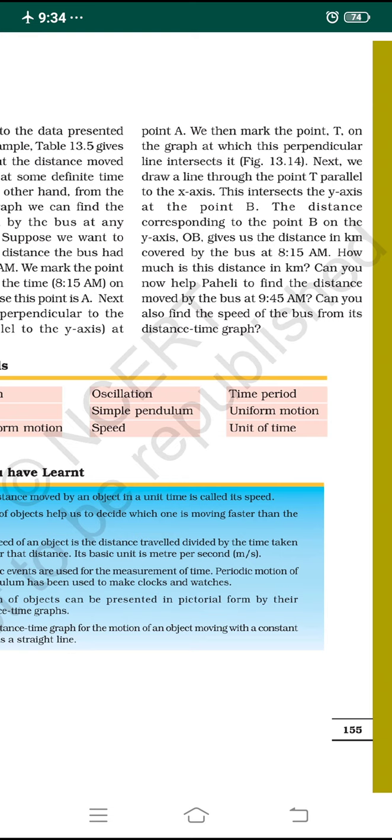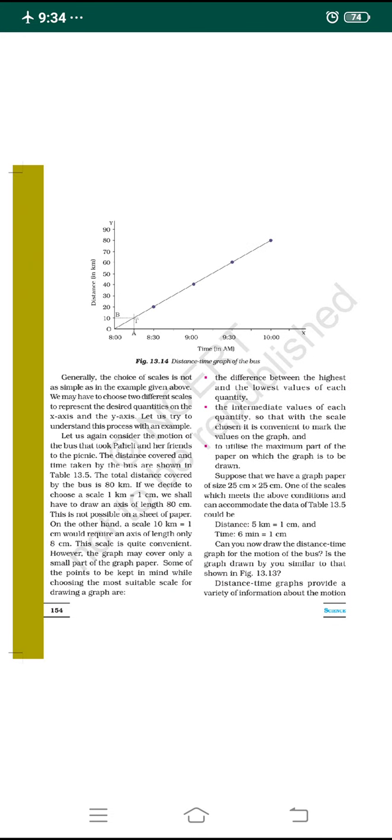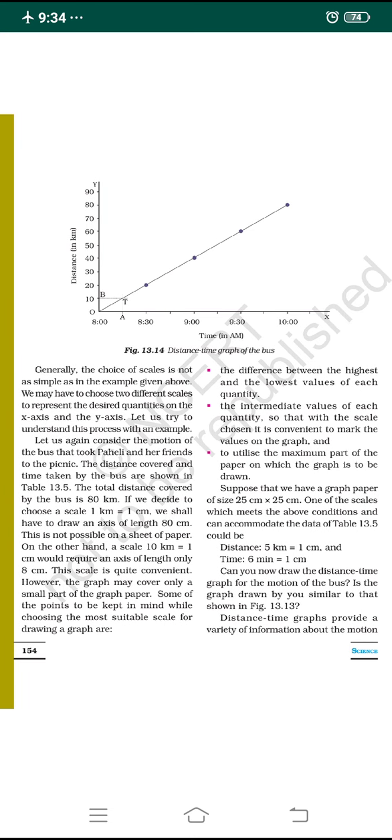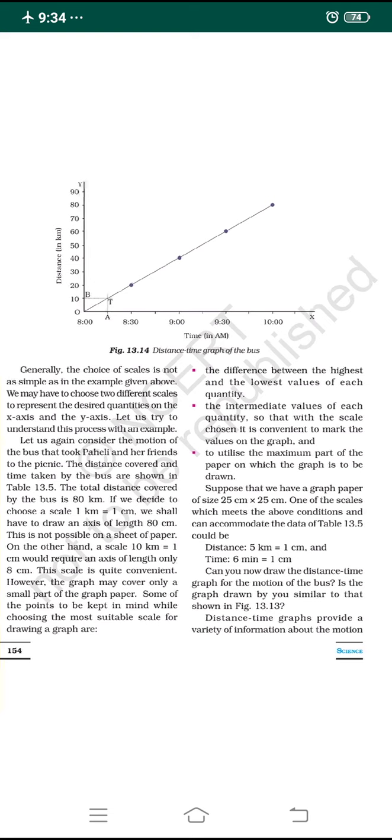Is it right? So dear students, this is a very important topic. You may get a little confused with this distance-time graph, because I am explaining it theoretically. Once the regular classes start, let me explain this distance-time graph with an example by drawing on a blackboard, which will be more effective for you. If you have doubts, let me clear them in the regular classes. For now, just try to understand the theoretical concept.